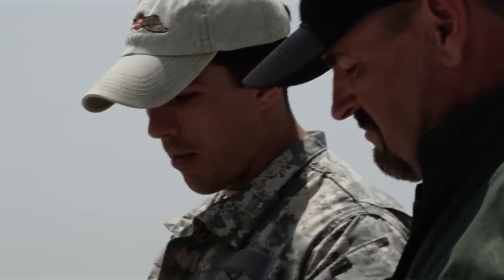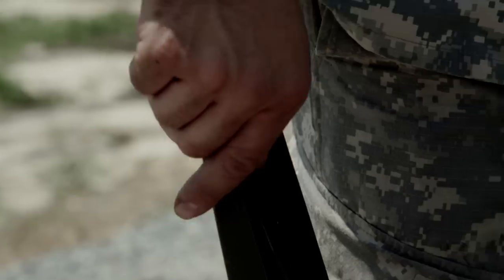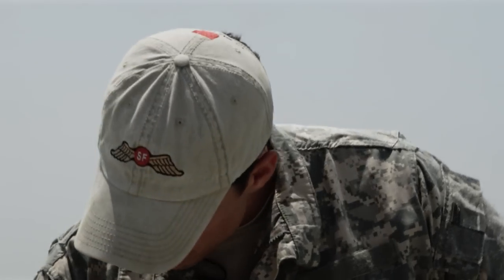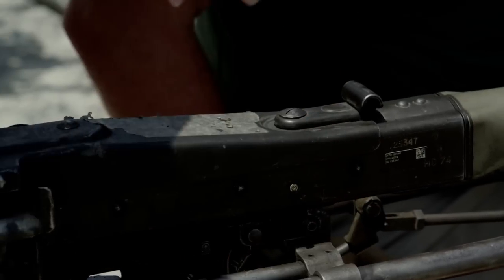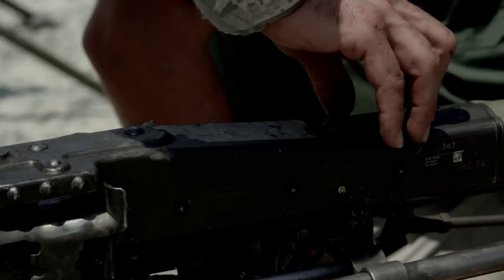But let's talk a little bit about some of the more modern features that we saw during its time. The tripod, if you take a look at the cam here, actually moves along this cam path and achieves feeding. This is spring-loaded, so that allows you to close the feed tray cover just like that. You don't have to charge the weapon system back to the rear first to get that lined up in the cam path. If you take a look at our M60, we did not have that.